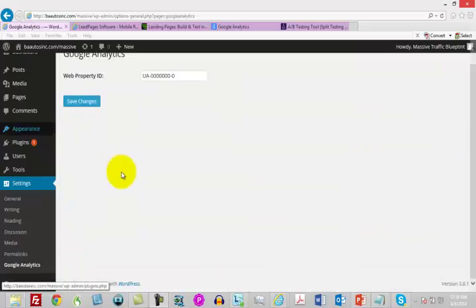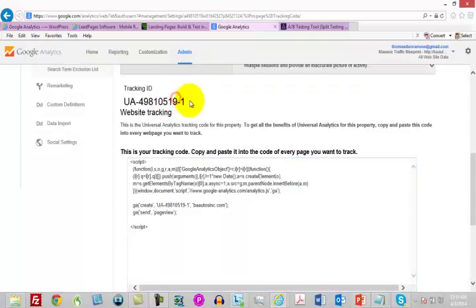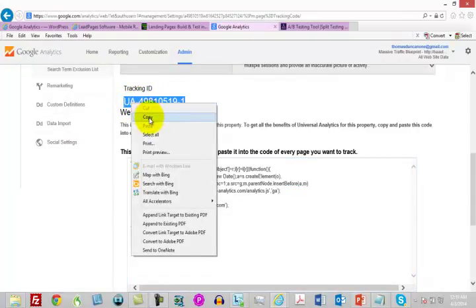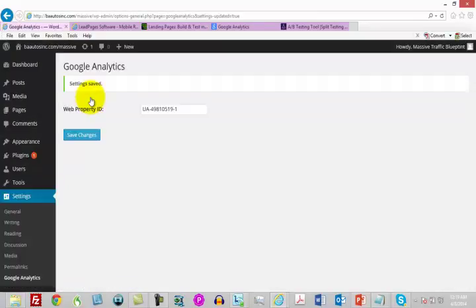Okay, then I'm going to come inside of my WordPress dashboard, click on Google Analytics here, and then I'm going to look for the web property ID that Google Analytics gave me, and that's pretty much going to be that number right there. I'm going to cut and paste that number. I'm going to copy it, then I'm just going to drop it right in there. And then my website will be ready to start tracking visitors. Okay, once I save those changes, then all I'll need to do is start getting my reports inside of Google Analytics.